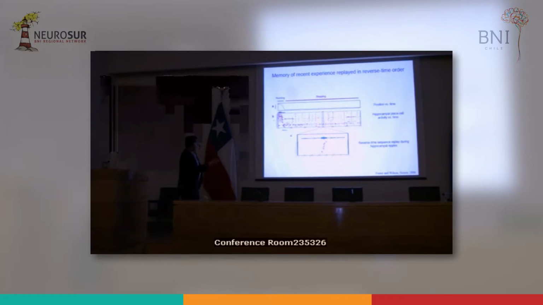Dave Foster ran this experiment where he had an animal run. This is the first time the animal's run on the track, runs from one end to the other, and then it just stops, just sits there a couple of minutes. This is very typical for animals when they're learning new tasks. They do a lot of stopping. And, of course, the conventional wisdom of animal stopping is that's like a slacker rat. It's lazy, it's not learning anything because it's not doing anything.